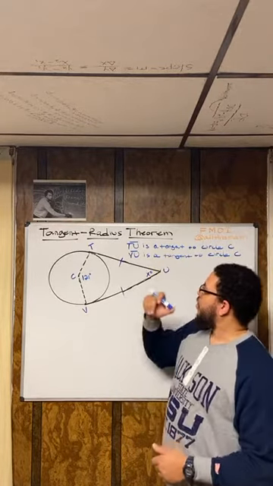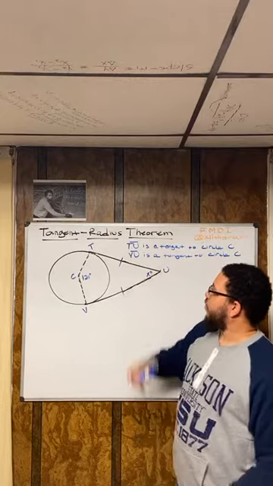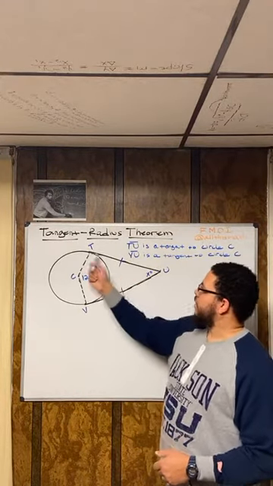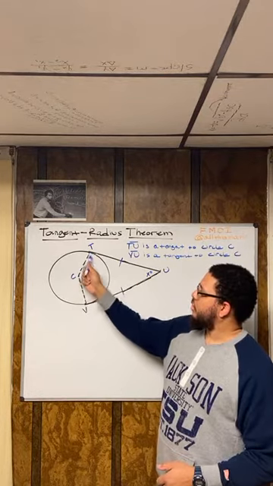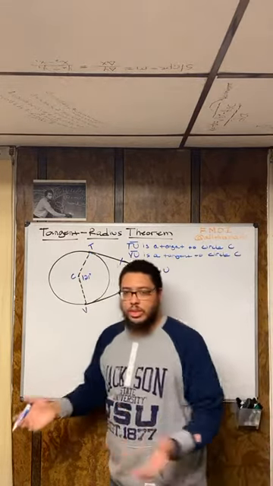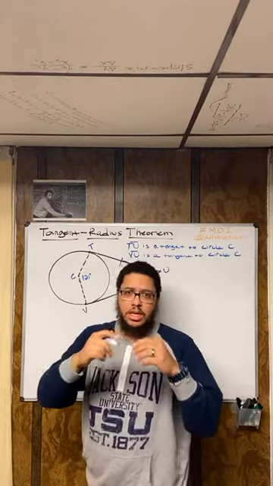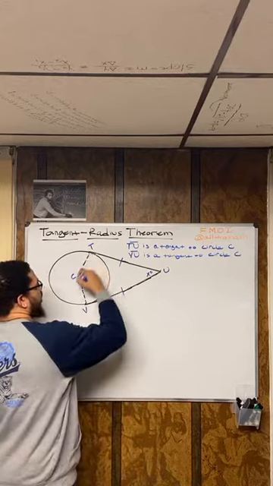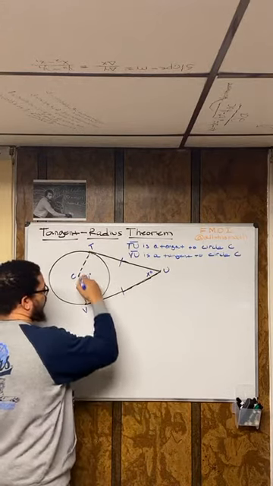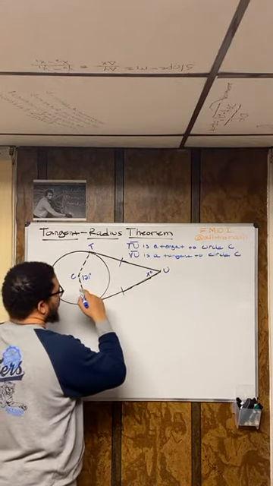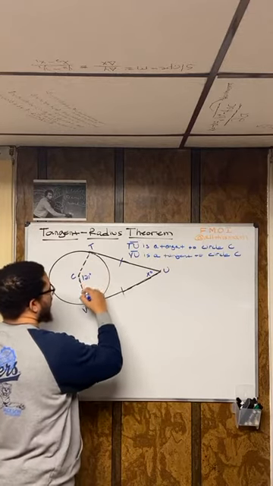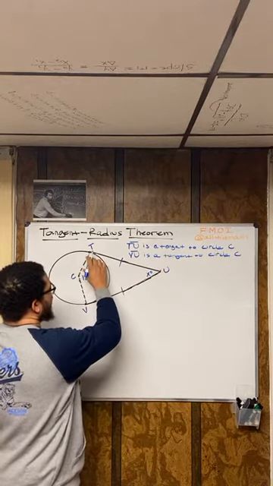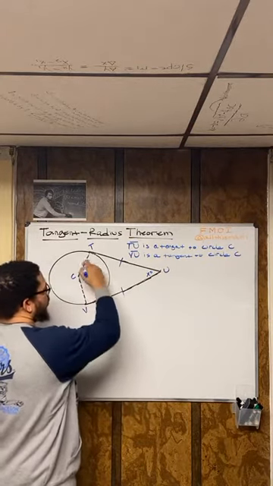All right, now, what else do we know about the tangent radius theorem? The tangent radius theorem tells us that when a tangent touches a radius in a circle, and before I go on, what is a radius? A radius is the distance from the center point of a circle to the edge of the circle. So CT would be a radius. CV would be a radius, right? So that's a radius, and this is a radius. It does not matter what the measurement of this is right now. All right? Just know that this is a radius.